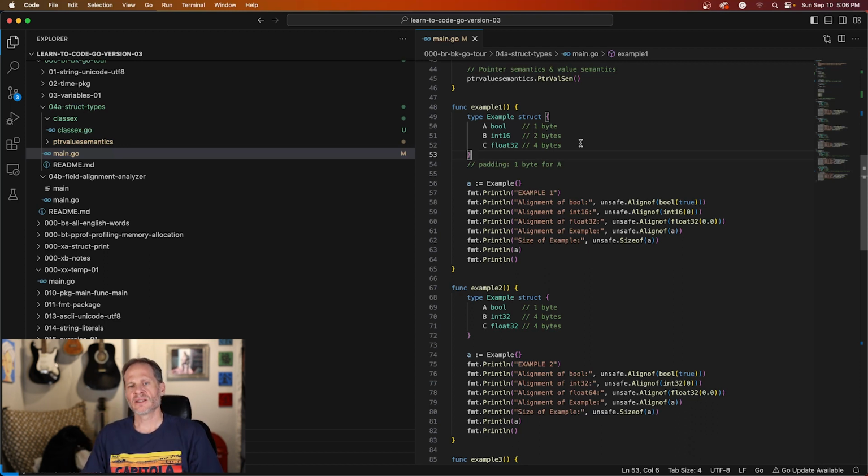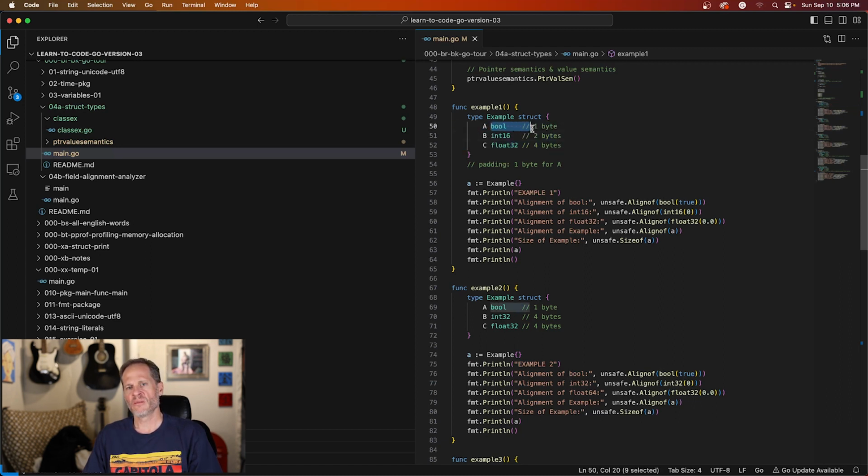And so when you put data in here that has different storage requirements, the compiler is going to look at that data and see how much memory, how many bytes it is going to require. It's going to use up a certain amount of bytes for that data, and it's going to use them in a certain way to align well with the machine. So let me show you what that means.